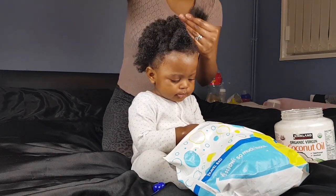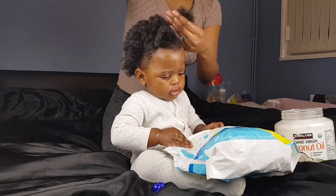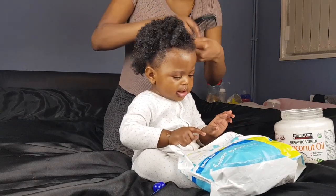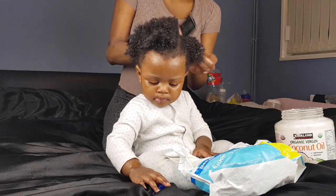And then when I comb the separate section, then I do it. Because she's only a baby and she doesn't want to sit down for that long, I can only keep her entertained for a little bit. So yeah, enjoy.